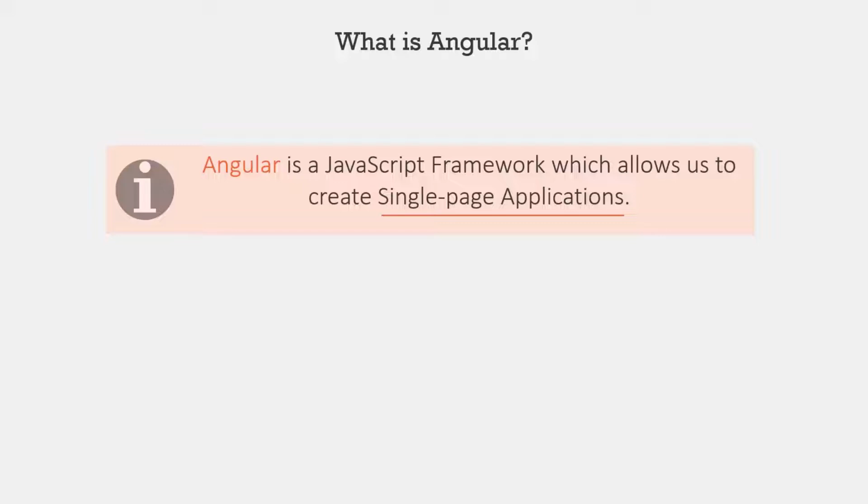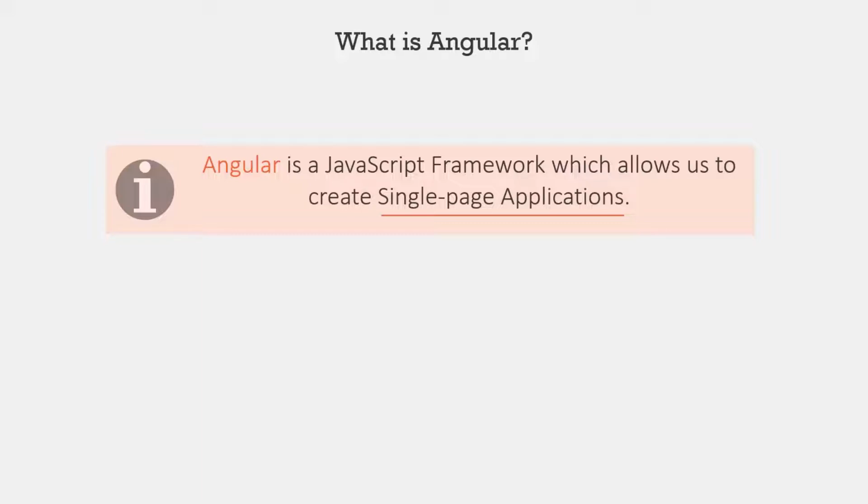So what is a single-page application? A single-page application is an application which has only one HTML file. And the perfect example of a single-page application is Gmail and Netflix. In a single page application, you can navigate around, and in the URL it will seem like we are visiting different pages, but in reality the page never changes, only the content of the page changes.